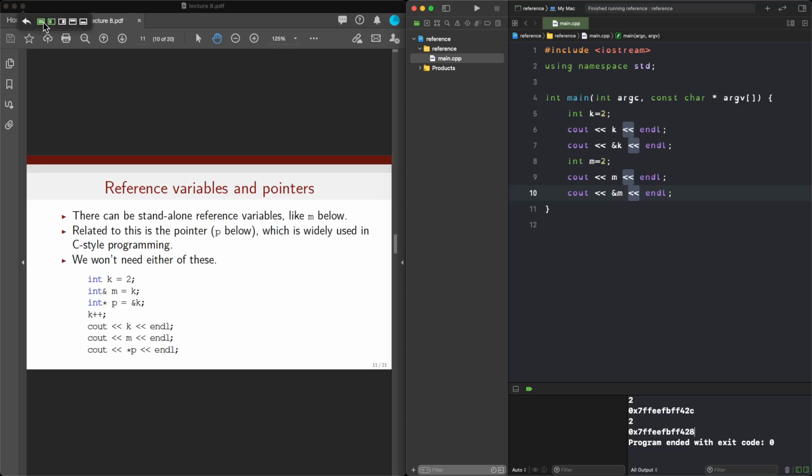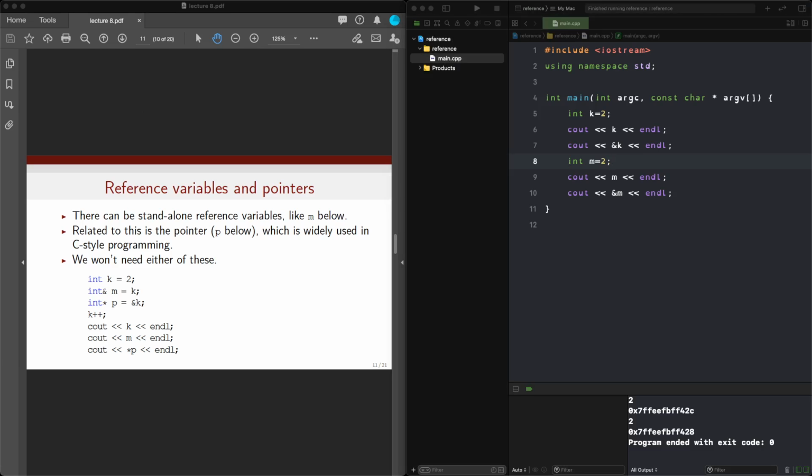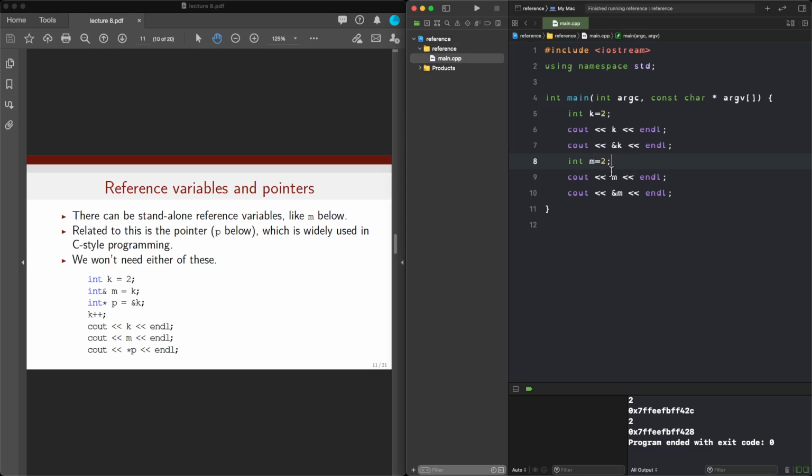Now, one can have standalone reference variables like m below. So let's code up this piece of code and see what happens.